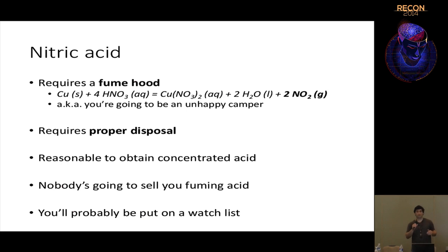But the thing is that no one's really going to sell you fuming acid, although I've heard unverified reports that you can buy it on eBay. But if you do, you're probably just going to be put on a watch list, because nitric acid is one of the main ingredients in really aggressive explosives and fertilizer, and nobody wants to have that.